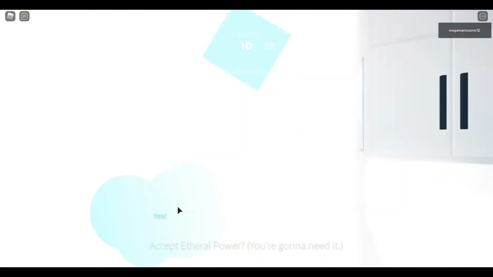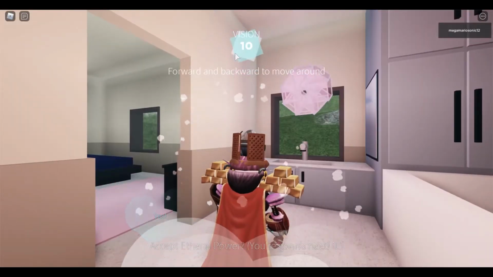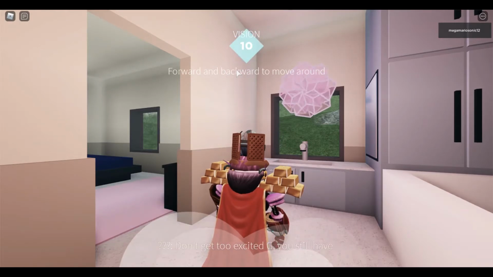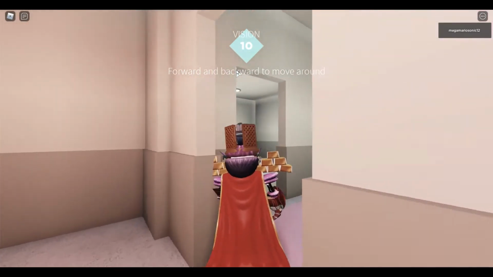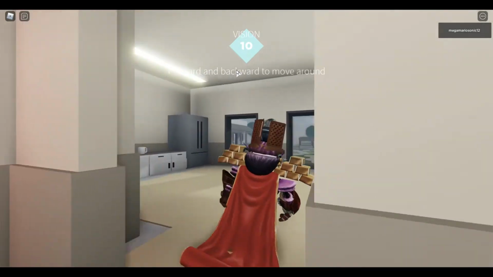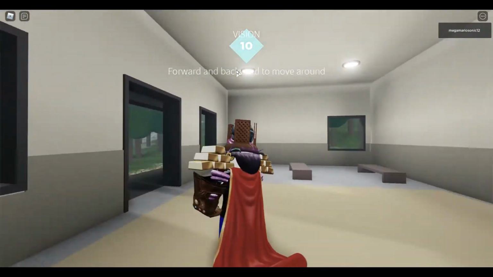You know what? I'm gonna accept the ethereal power. My vision is 10. Don't get too excited, G. You still have to work on your own enlightenment. So how do you think I got this place? Anyways, get up and eat atom. Open your third eye for once. Alright. I'm up and atom.